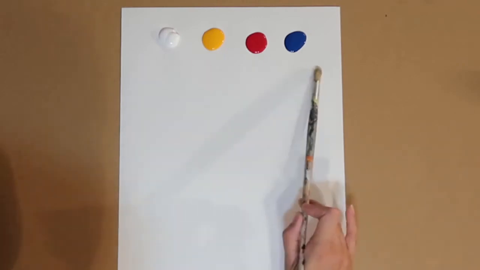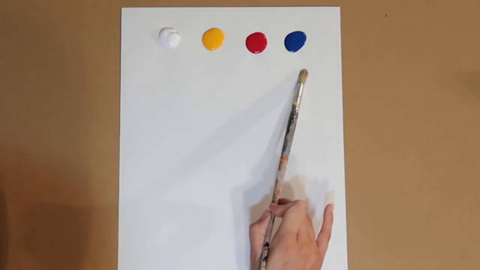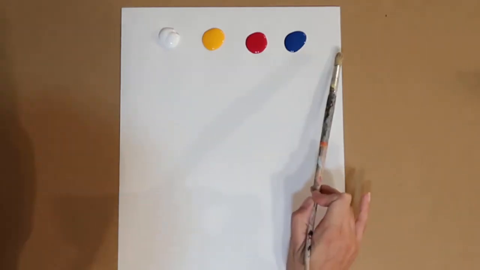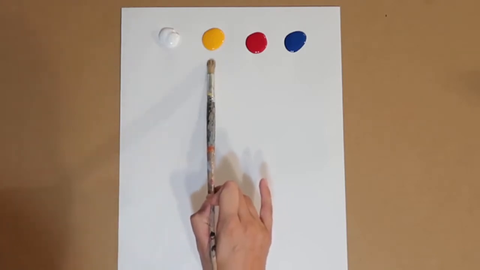Alright then guys, so here's the colors I'm actually going to be using today. I've just simply gone with the titanium white and then you can see I've got the three primary colors here. There's no black you'll notice. The only interesting note really here is that I've gone with the actual warm yellow as opposed to the cool yellow.